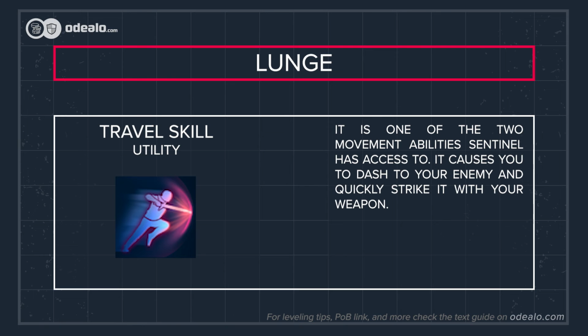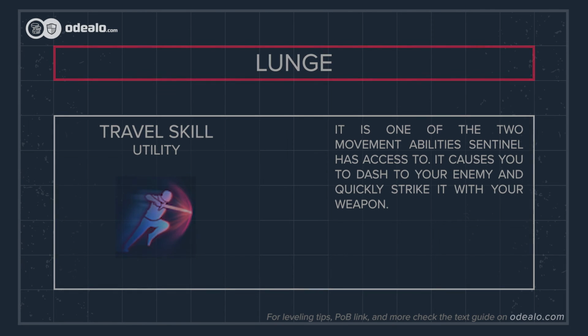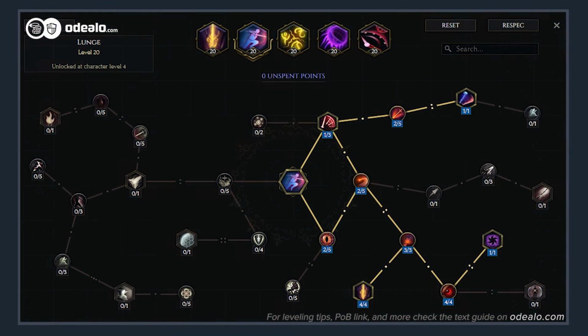It causes you to dash to your enemy and quickly strike it with your weapon. Holy Incursion is an amazing passive that triggers Smite on nearby enemies based on the distance traveled with the lunge, which will kill most rare monsters on your way. Double Strike passive gives you an additional charge of this ability so you can use it twice in a row but slightly increases the cooldown in return.